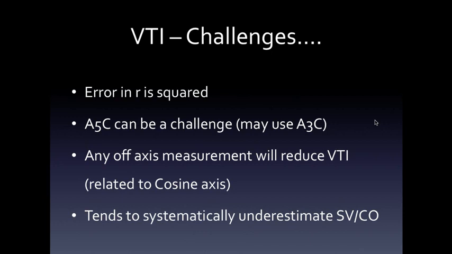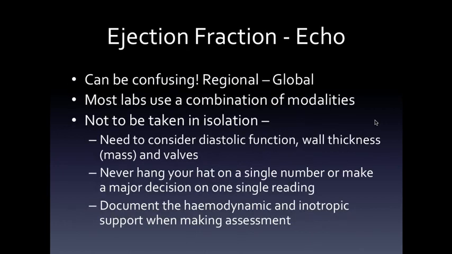So to come back to ejection fraction again, it's very confusing. It's very confusing because I don't actually know what an ejection fraction is, because I know what it is mathematically. I don't know what it is in my head as a picture. And I think it's really important to use combinations. Never take it in isolation. If it doesn't fit with the clinical picture, go back, question, query.